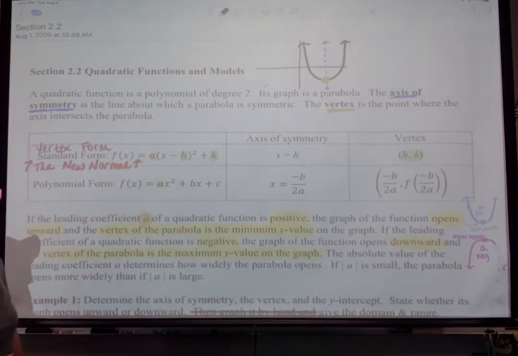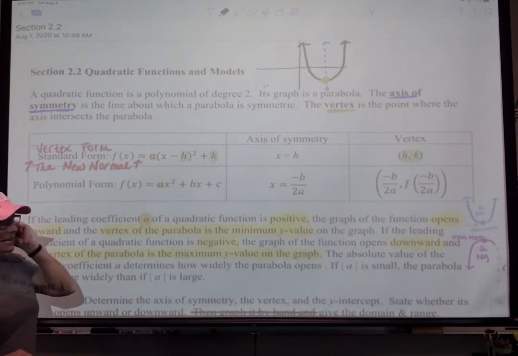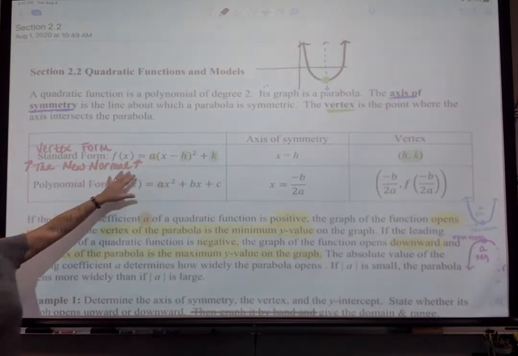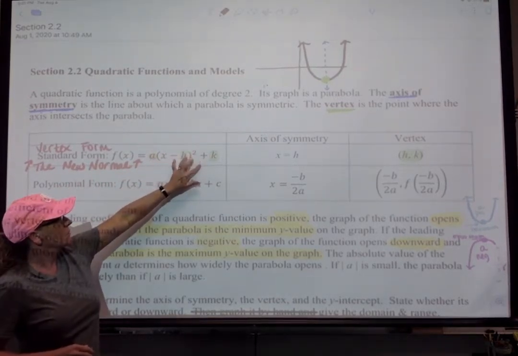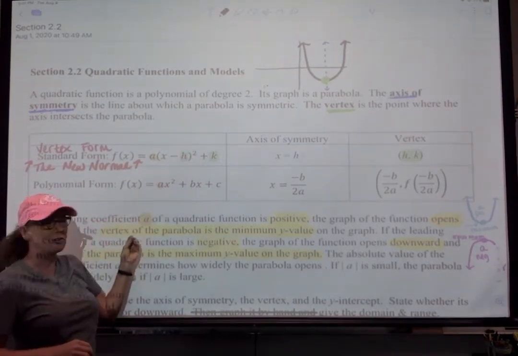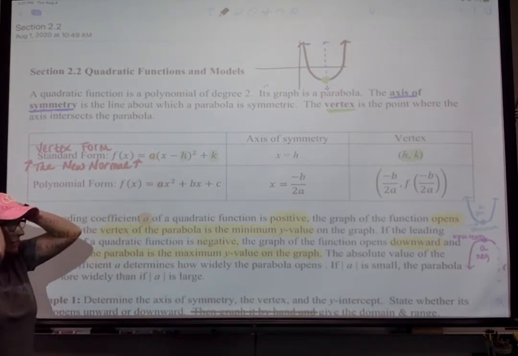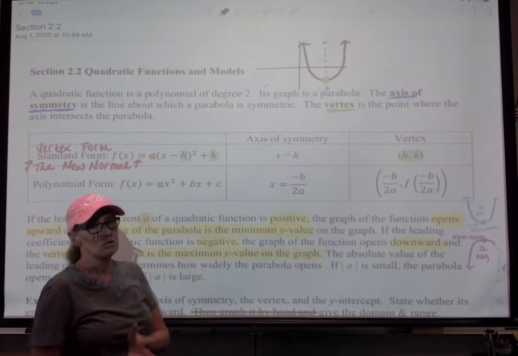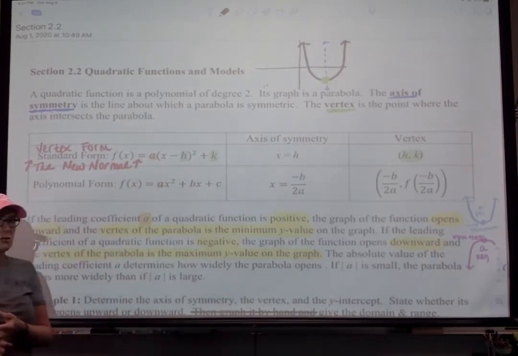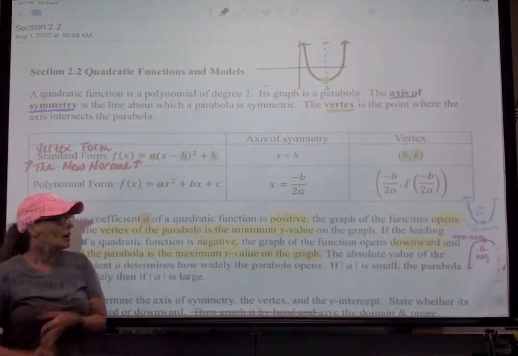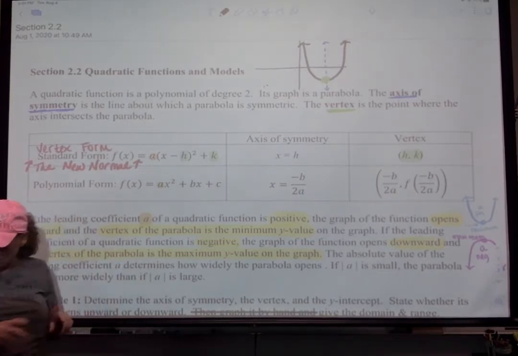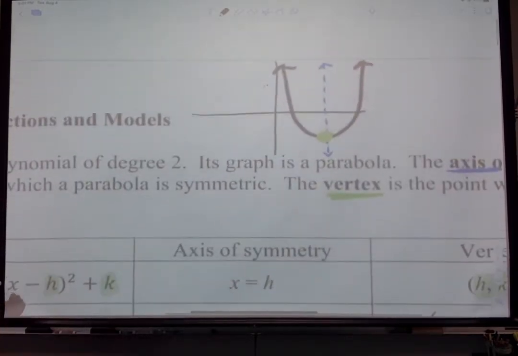Have your notes pulled up for section 2.2. And I don't know that I'm showing you much new stuff. The new form of the quadratic equation might be new. I really don't know if you did that in Algebra 2 or not, but I do know from Algebra 1 and Algebra 2, you should be pretty familiar with quadratic equations, vocabulary, everything that there is to know, basically, about a quadratic equation. So, quick review.